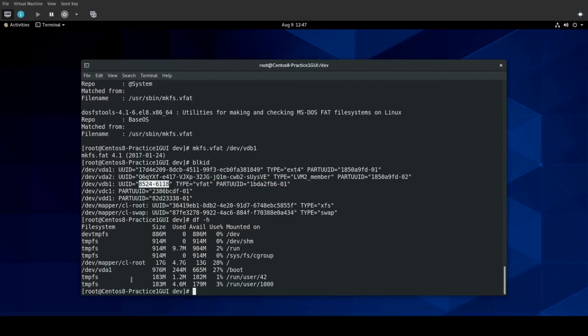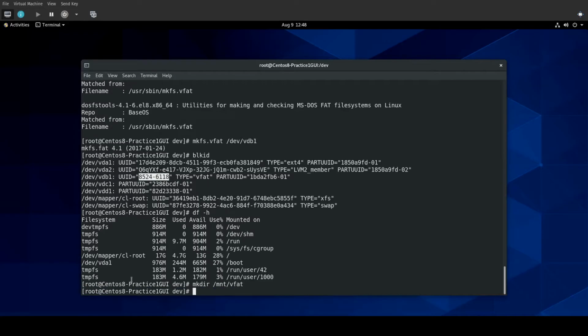All right, so within the mnt directory, we're going to make a folder. We're going to call it vfat, and we're going to mount this file system that we've made onto vfat. And a couple ways of doing this. Mount is pretty smart in the fact that it can figure out the file system for most things on its own, but let me go into the man page for mount.